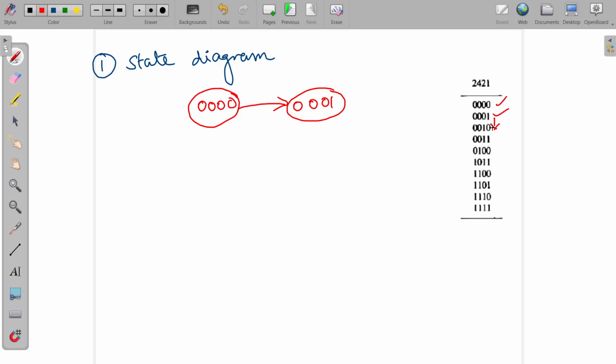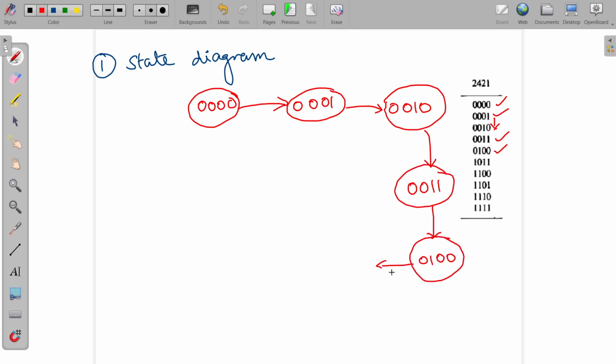Now it has to flow to the next state. So the next state is 0010. Then it is flowing to the next state, that is 0011. From 0011 it is flowing to 0100. Then it is flowing to 1011. Then it is flowing to 1100.